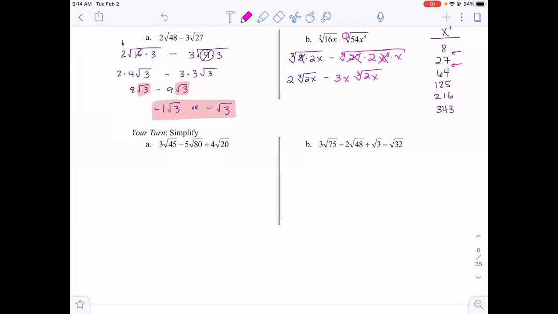All right, this problem is one where a lot of people get confused. And if I told us that we could stop there, we'd be good. But this is why people get confused by it. Notice how my radicals are exactly the same. So we can simplify this.